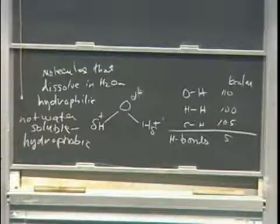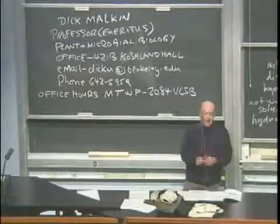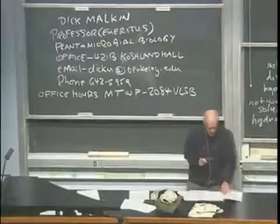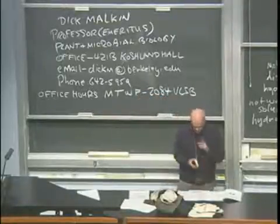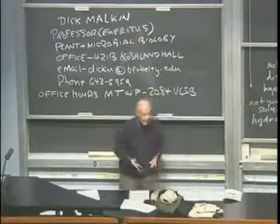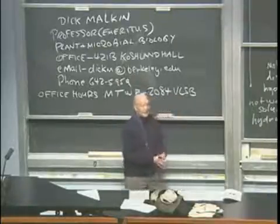Going back to this figure of the cell and what's in the cell, if you take out the water of the cell, which is 70% of its weight, essentially volume weight, you're left with biological molecules, the true biological molecules. And the figure shows that approximately 70% of a cell is made up of protein. Approximately maybe 10-12% of a cell is made up of lipids. Approximately 5 to 8% of a cell is made up of nucleic acids. And then there are other molecules which are present in lower levels, carbohydrates, ions, metabolites.